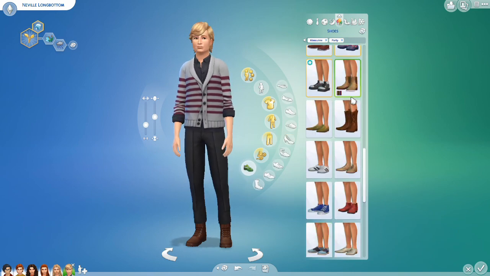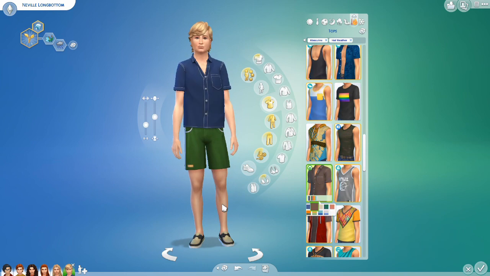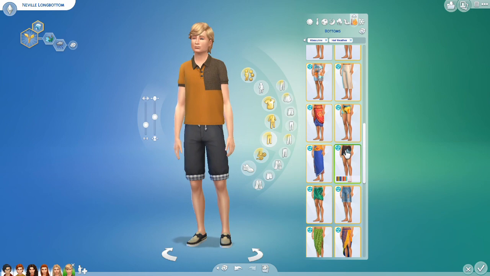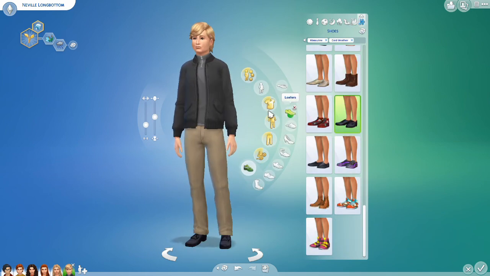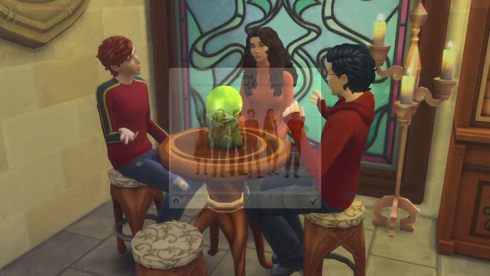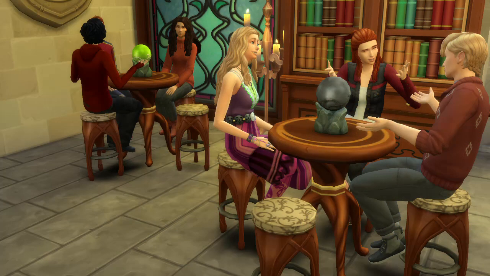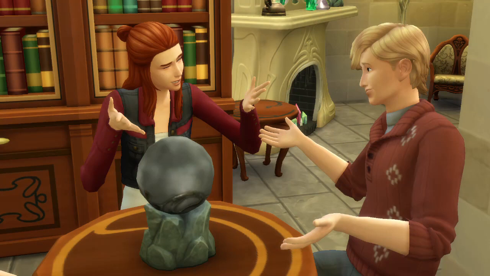Yeah. So as I said, this is around the 6th, 5th book, something like that. They're in their 15, 16, something like that. So that is basically it. I'm just finishing up Neville, and there are some screenshots that I've got for you. I actually took these screenshots in a build that's up on my gallery. It's called the Castle Elixir, so if you want to download the build, it's up on the gallery as well as these characters. I didn't make them as spellcasters because in Create a Sim, spellcasters just keep doing the spellcaster animations and it's so annoying to watch. So if you want to play with them, you will have to make them spellcasters.